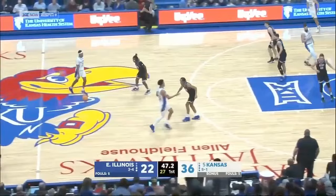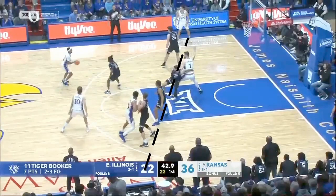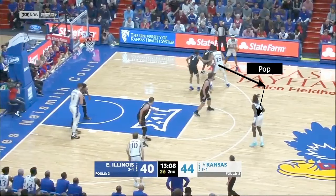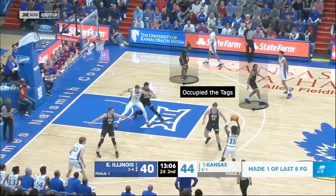What most fans don't get to appreciate is the intentionality of this play. Notice that when Harris catches the ball, every single person is above the line, and that allows them to throw it over the top to their big fella for a layup. The other variation they run of this same concept is instead of setting the screen, they'll have the big pop, swing it to him, and he's the one who throws it over to the point guard — but it accomplishes the same purpose of occupying both tag defenders so there's nobody to help when the ball goes in.